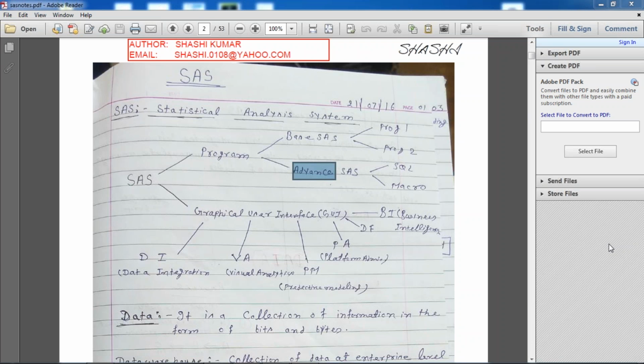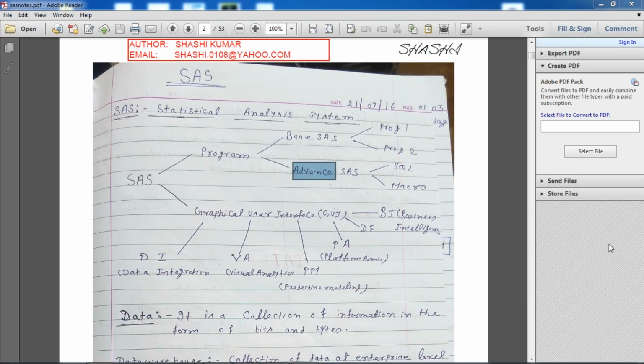So why do you use Advanced SAS? Let me give one scenario. Say I use PROC PRINT on one data set, the class data set. If I require PROC PRINT 100 times, it means I use the same program 100 times, which consumes time and space. Instead, I write the program one time and it automatically shows the result 100 times. That is when we have to use Advanced SAS.